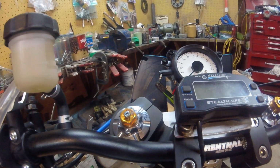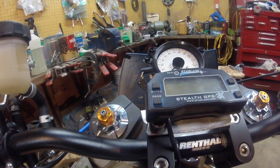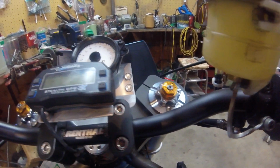Got some nice 5-weight oil from the local bike shop and put them together, and they went together very slick. New seals and bushings and everything, of course, too. You might as well do it right.